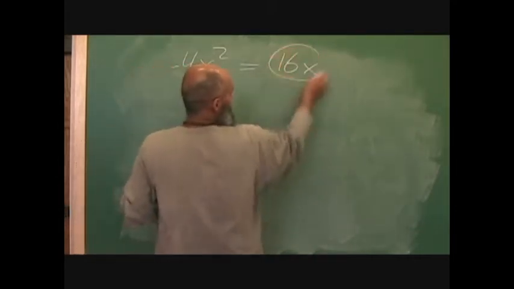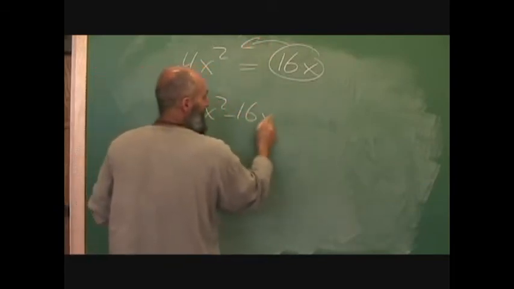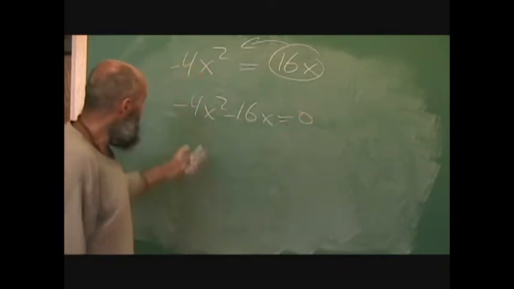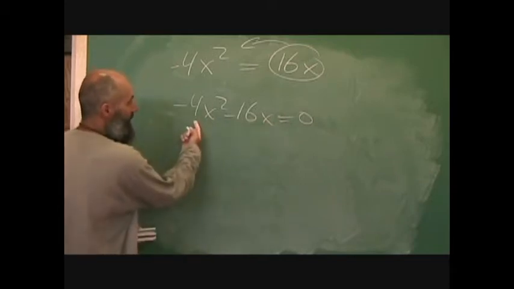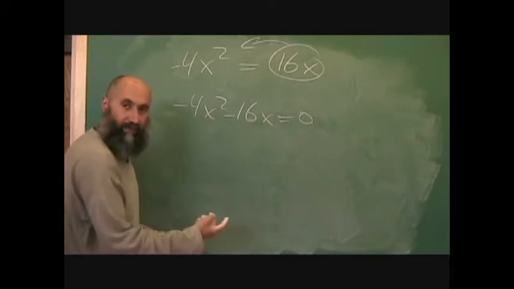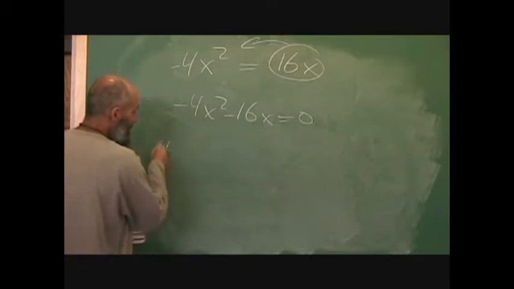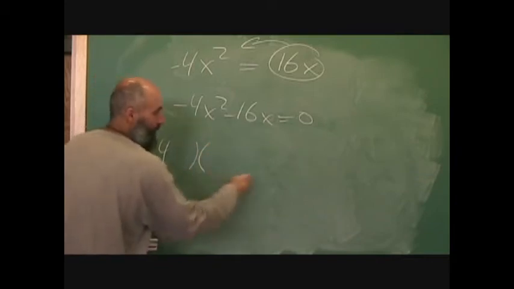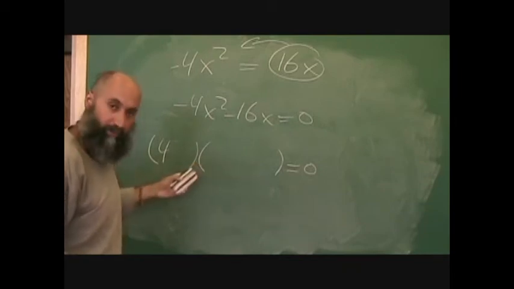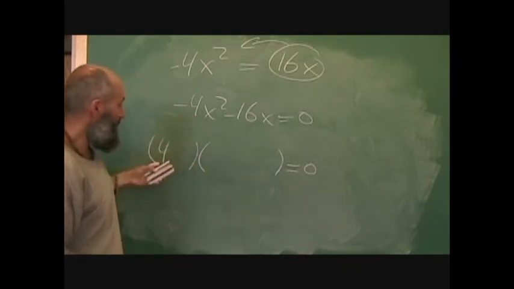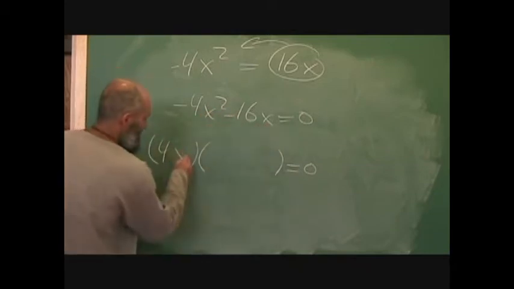So what happens is you grab this guy, bring it over, so that's negative 4x squared minus 16x is equal to 0, right? And you're looking for the greatest common factor that you can take out of this. For the numbers, you have a 4 here and a 16 there, so that means you can take 4 out of both of them. If you want, put your brackets in, so that way you know you're going to fill in the terms here. You're going to take a negative 4, or just a 4 out, and this has an x squared and that has an x, so you can take out an x.